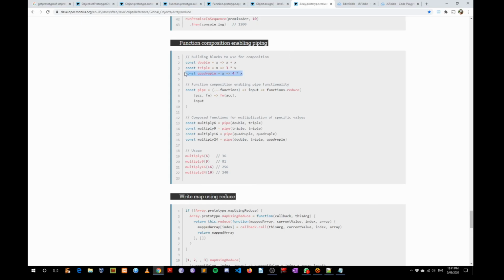Okay, so we define some logic over here. Don't get confused by this.